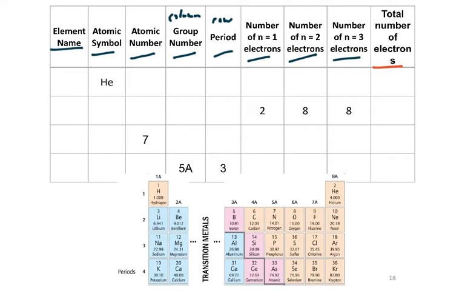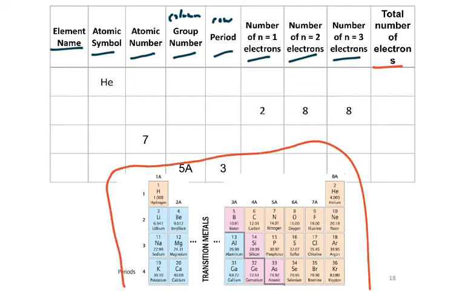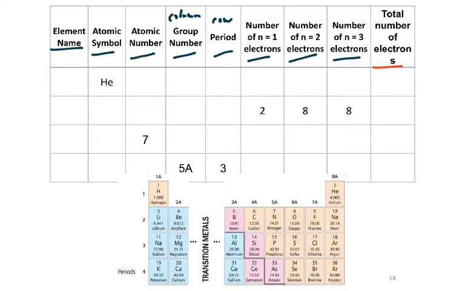Okay, so He, and I've included the top of the periodic table here. So we see He is helium, atomic number 2, group number 8A, but it's period 1. Okay, so helium is kind of the exception, remember? It has 2 electrons in n equals 1, and then that's it, right? Because atomic number 2, 2 protons. So you might want to work through this table, not necessarily in order. You might want to jump to that there are 2 total electrons, and so we know that it must be 0 and 0 here.